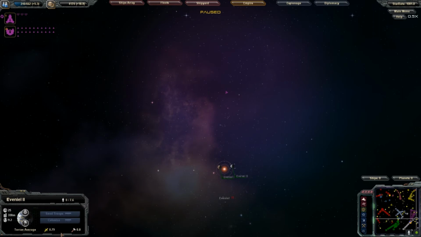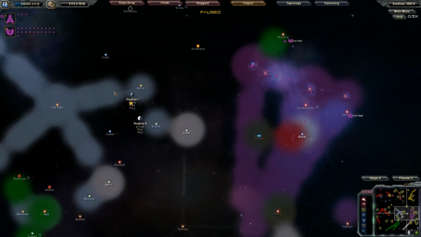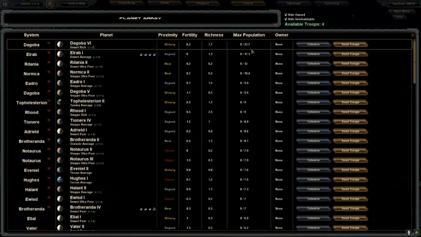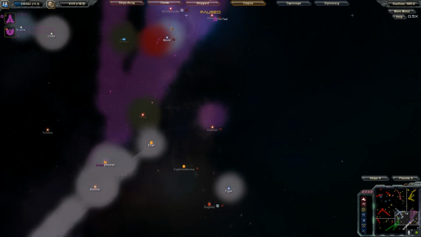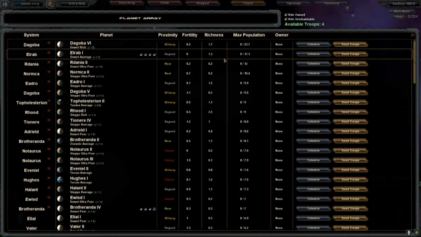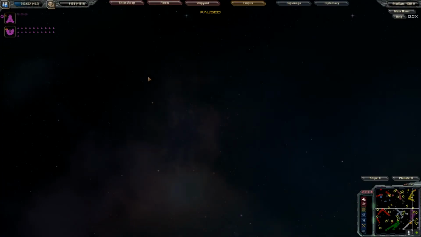Vaniel, 7.9 world fertility. It's likely that the Raleigh have claimed it, but still. Not really. Let's have a look at the planets. Are there any really great? Oh my god, Dagobah 6 has a 23 billion world. Is Dagobah anywhere near us? Oh, it's right in the middle of Raleigh space. Arab 1? Where are you? Oh, all the way over there. No. Redania, that's the world I was just looking at, and Normaca. Okay.